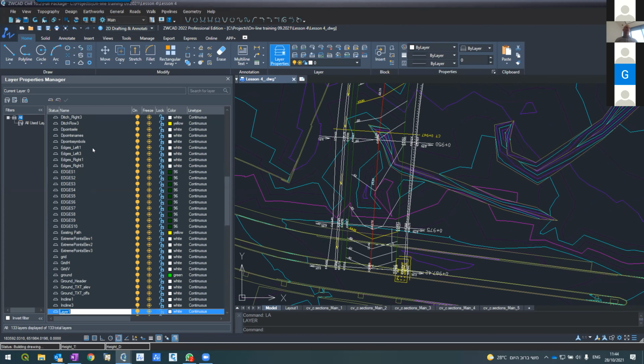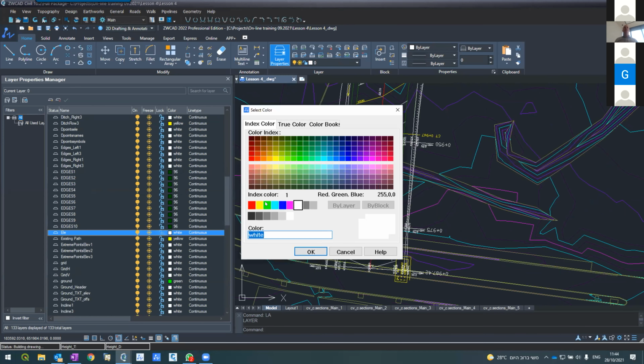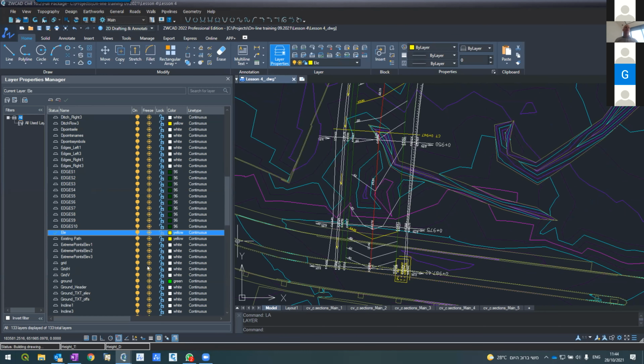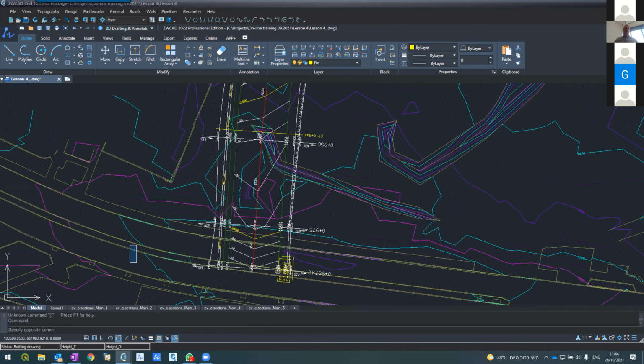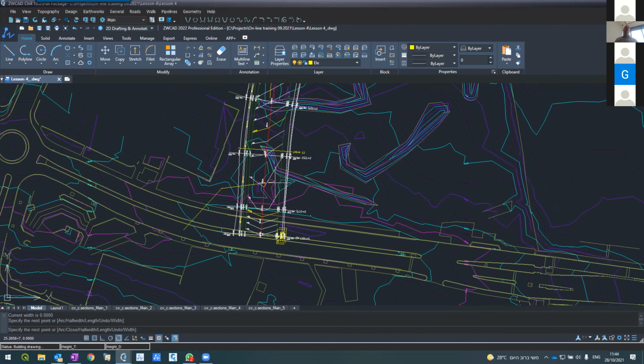Electricity line. I'll make it yellow so you can see it well. I know that there's an electricity line that goes from here. I got it from my client, from the surveyor.